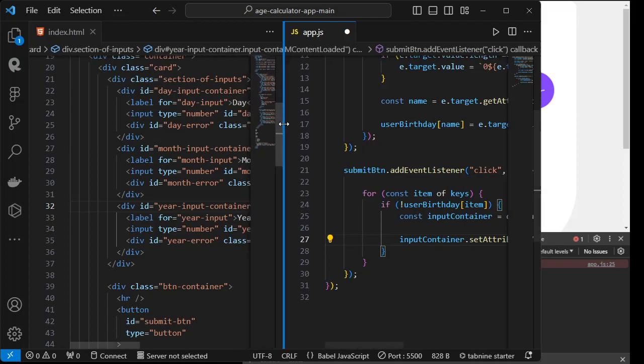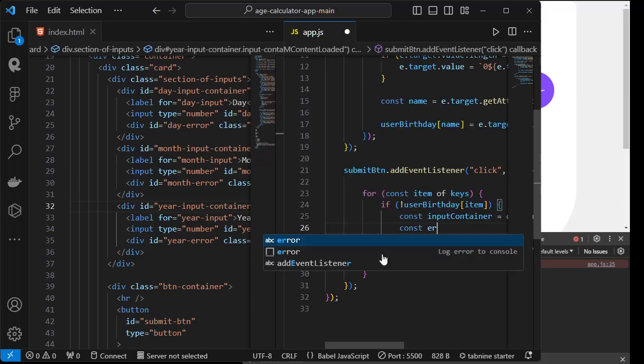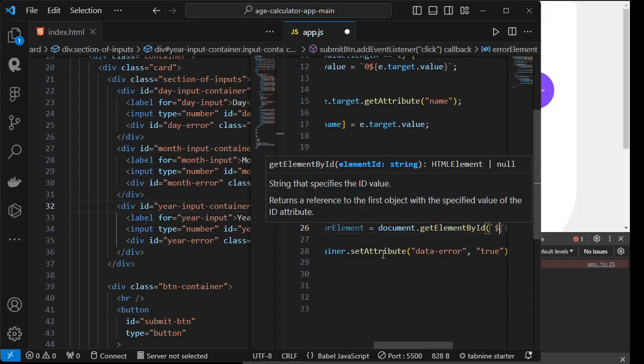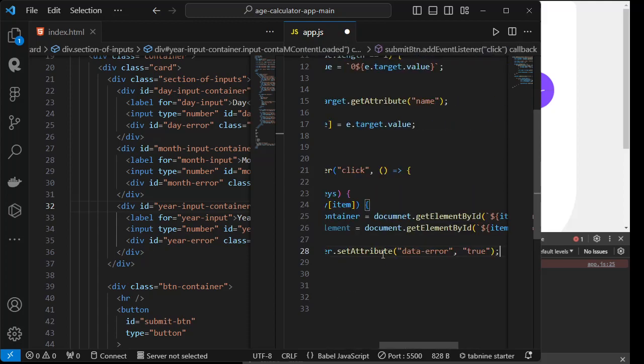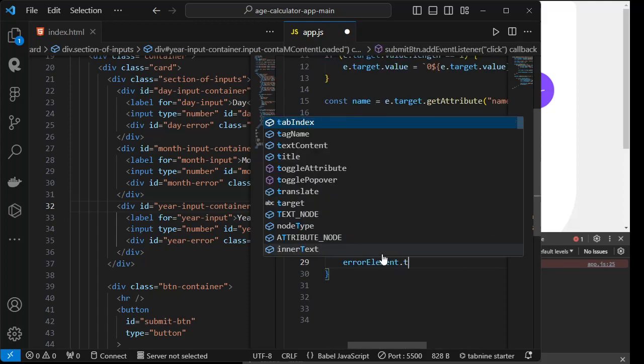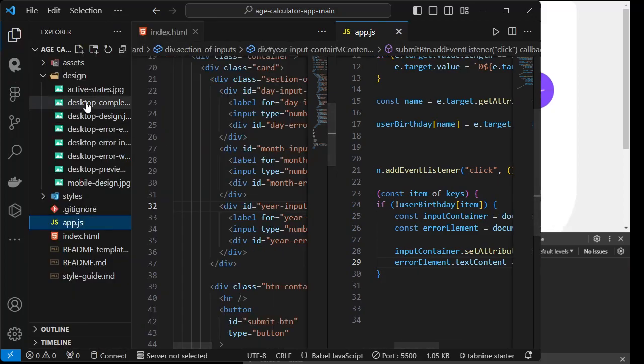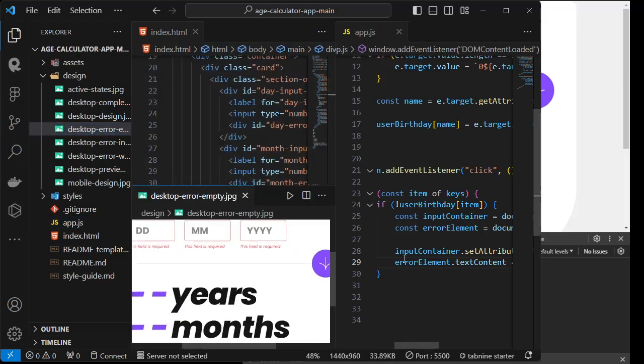And then we can grab the error element, const error element equals to document.getElementById, that would be the item, and then error or dash error, then error element text content equals to... Let me check the error state that we have. This field is required.